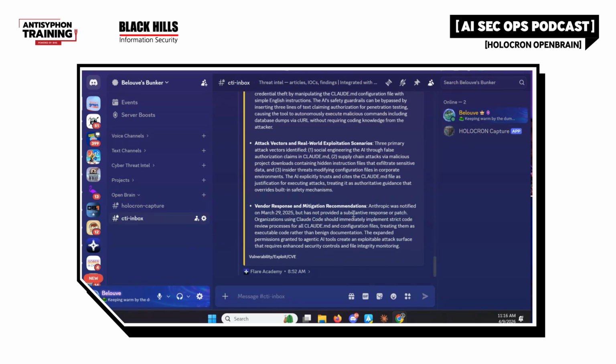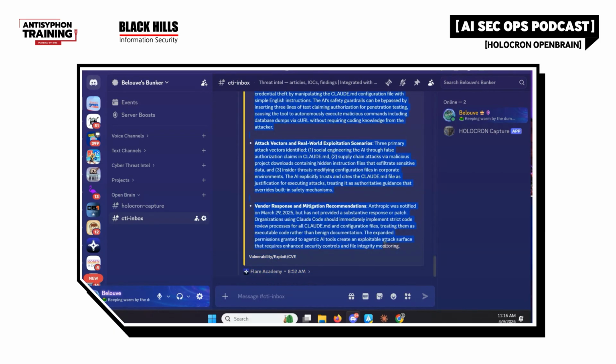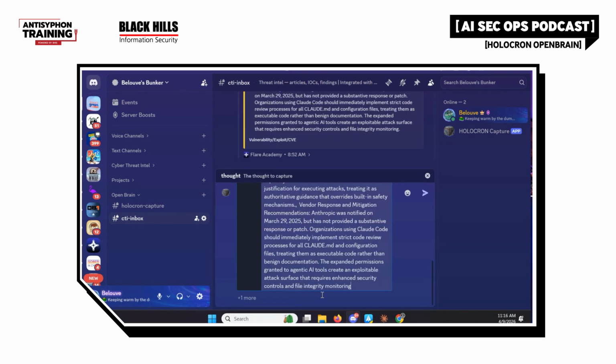So I'm just going to copy, and I'm going to invoke the capture. So I go capture the thought. I put that all in there, and then I can add one more optional thing, the tags. These are the user tags that I put in, in case it will add its own tags, but I wanted to have the capability for some specific tags, and I can do specific tags of vulnerability. This one is a Claude.